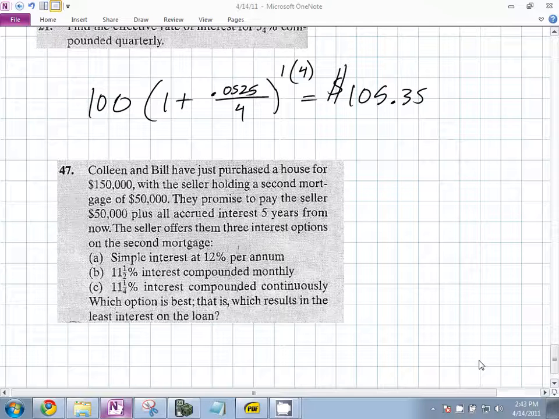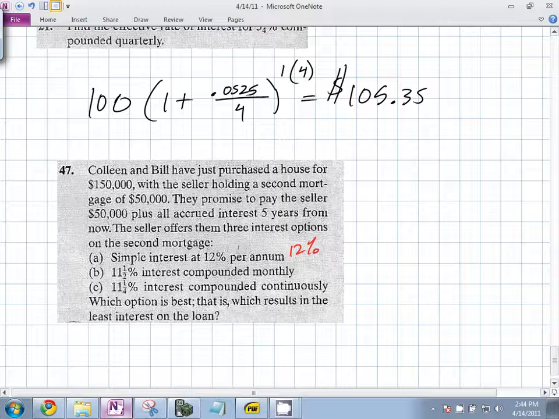The first one is, are the terms of the loan going to change every year, Nate? No. So if it's the best option for 1 year, it's going to be the best for 5 years, right? So you can just say 100 on 12% for 1 year. Let me ask, what is the effective rate of interest on A? Well, 12%. Because what is effective interest? Per annum, per year. So for A, it doesn't get very complicated. It is 12%.